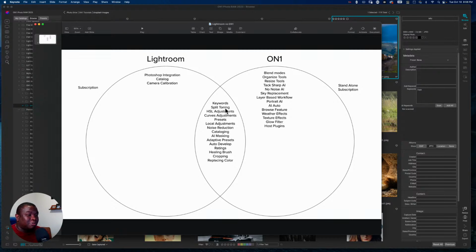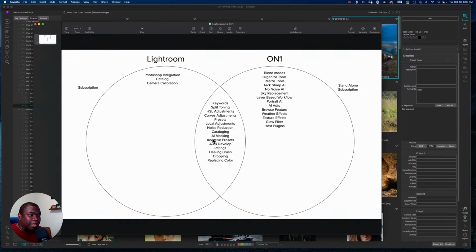I did cover split toning, HSL. I talked about curves, presets. We went over those as well. Local adjustments, noise, cataloging. That's the entire system of ON1. It's just a huge catalog that has a very robust editor on the back end. That's essentially how that works.